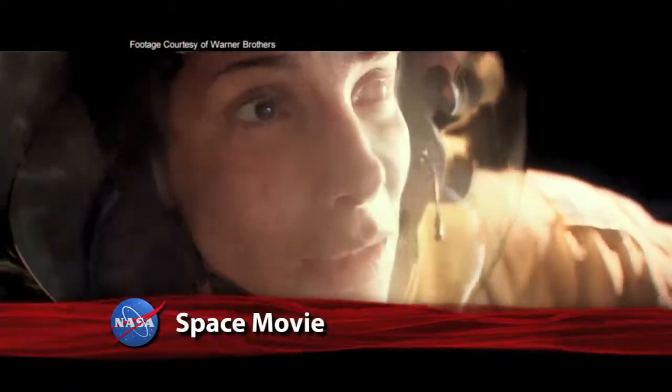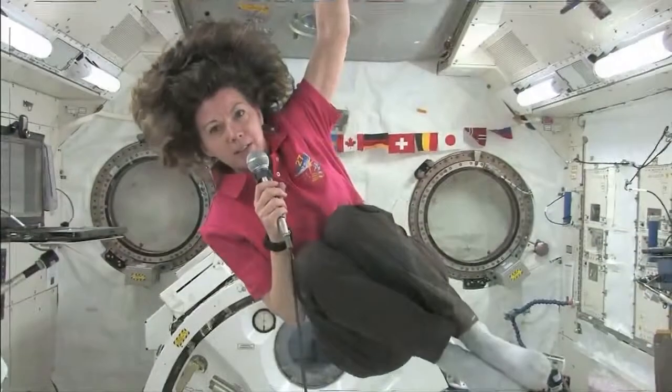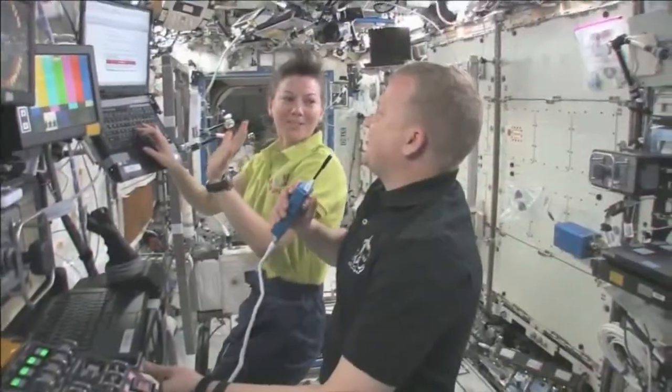For her role in the new movie Gravity, actress Sandra Bullock got pointers from real-life NASA astronaut Catherine Coleman, who was on board the ISS at the time. The two chatted during a September 16th interview. The thing that resonated the most with you said something about your hair. You could take one strand of hair and push off the wall with that hair and it would propel you backwards. And I had bigger hair up there than you guys did. So it worked a little bit better for me. I let it grow because I wanted to scream 0G, there is a woman in space for these girls. Both hope that seeing women in space will inspire females to continue reaching new heights.